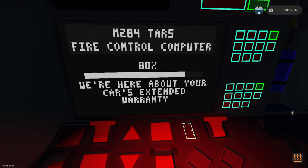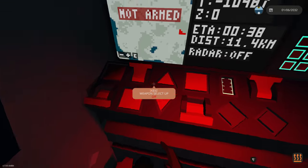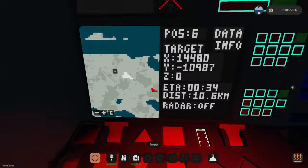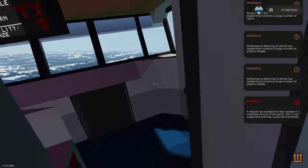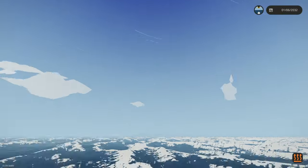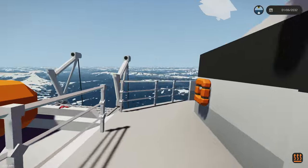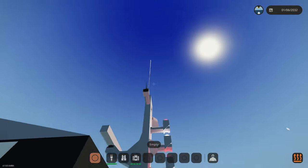Let's go ahead and fire again. Here we go. Fire! Yes, fire, fire, fire! There we go, rockets away. Okay, the ship doesn't seem to be moving still. I'm not sure what's going on there, but yeah, I have a feeling maybe something's gonna come from the sky and hit us again. I don't know, I just have that feeling. It's very weird.